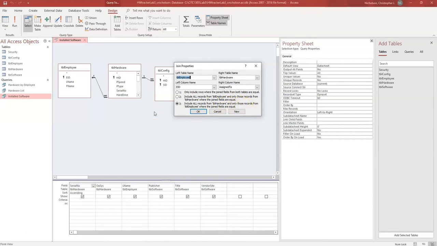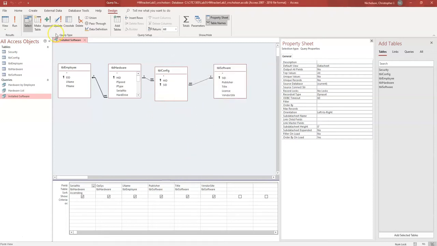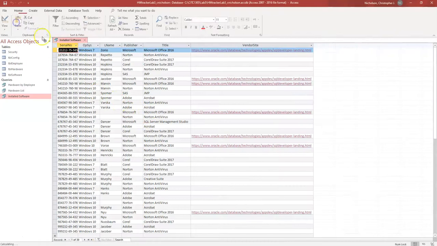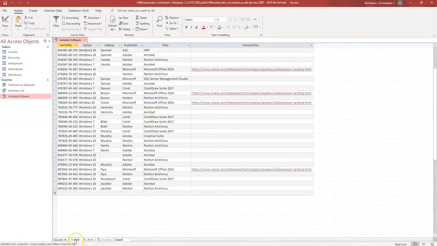So you'll definitely have everything from the hardware table, but only some of the employees, and it will only include the employees if it's equal to the hardware assigned to. But for the ones where the hardware table doesn't have an equal in the employees, it will also show it, which is the nulls for assigned to. So let me show you how this works. When you run it, you should get 39 records now.